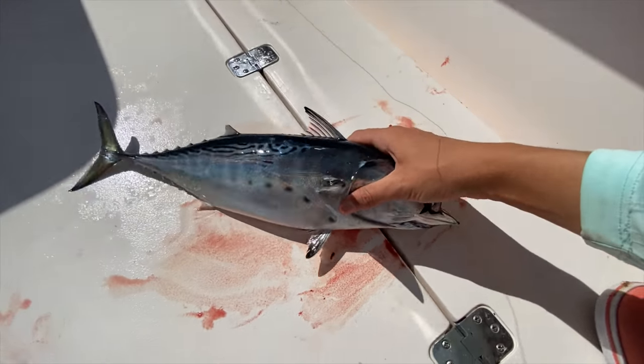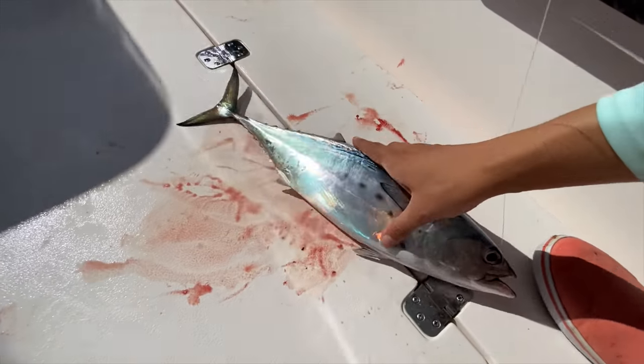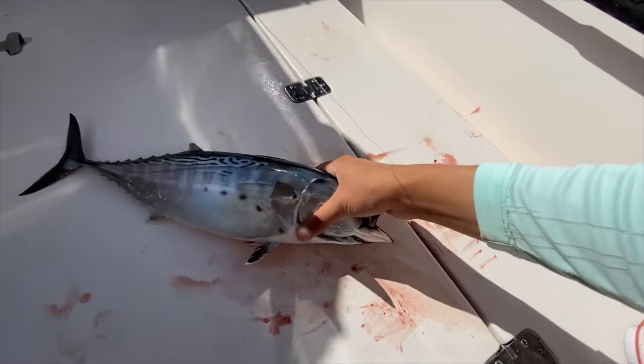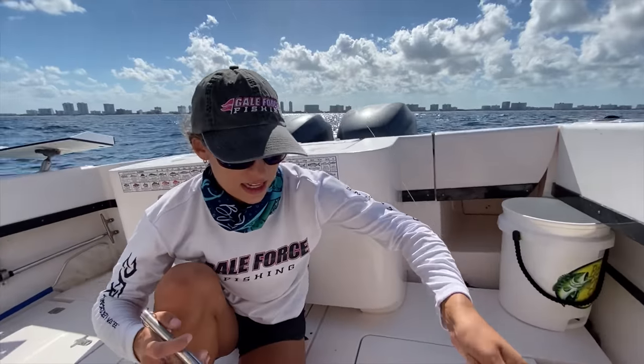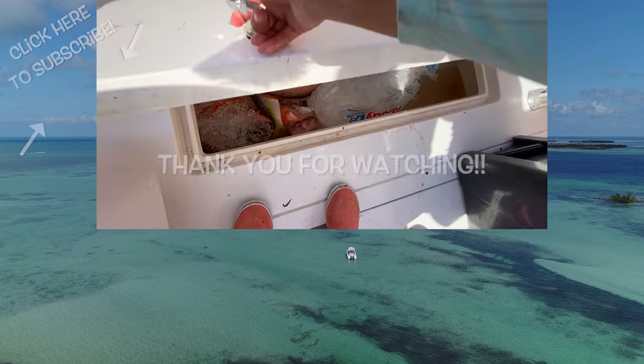This bonita is great for bait. Deep drop bait, even for yellowtails, fillet them, cut little chunks, and it's perfect. Let's put him on the ice, guys, because we will definitely keep this and use it for bait.